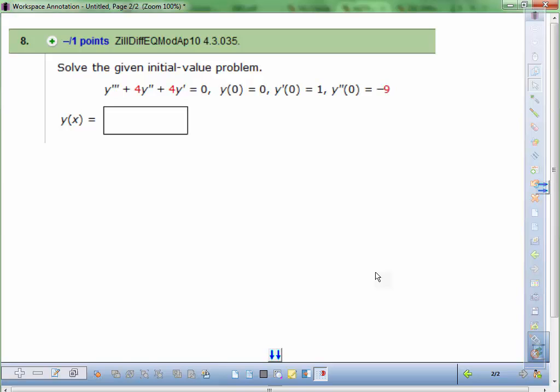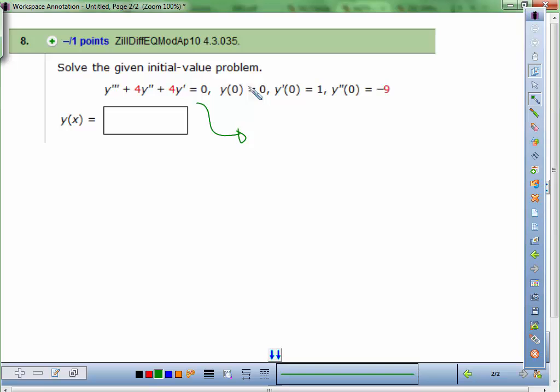So all we have to do is solve for its corresponding auxiliary equation. So let's jump to the auxiliary equation, and we'll use m to the third plus 4m squared plus 4m. And there's no other term here with a y, so there's no constant term, and we'll set that equal to 0. And if we have one of these where we can factor out an m, that's good. We want to try to factor as much as we can.